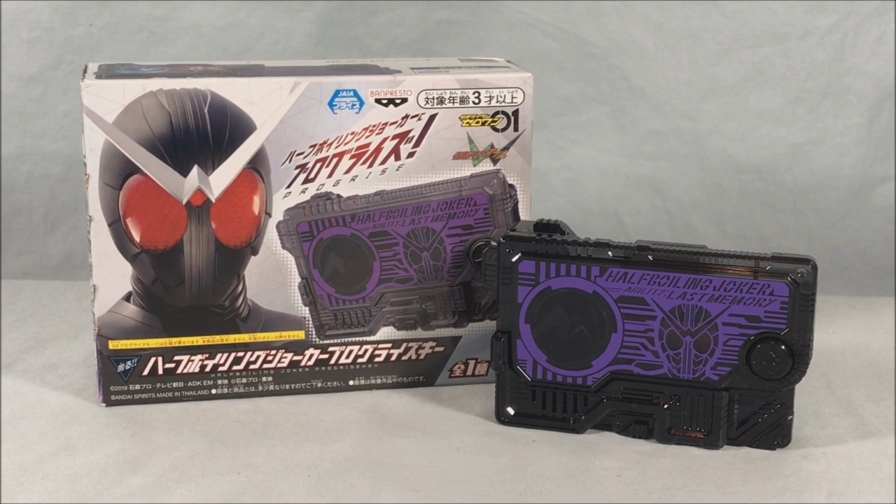So it's a pretty cool key, and I am happy to have it in my collection, but honestly, it doesn't have a ton of functionality. Because it's a candy toy quality key, it just really gives you the transformation jingle for the three main drivers, and that's about it. And I never really understood that. When they have these prize keys that are supposed to be highly coveted and highly sought after, why do they always cheap out and make them candy toy quality? I would want them to be DX. Give me the full lights and sounds. Give me the full functionality.